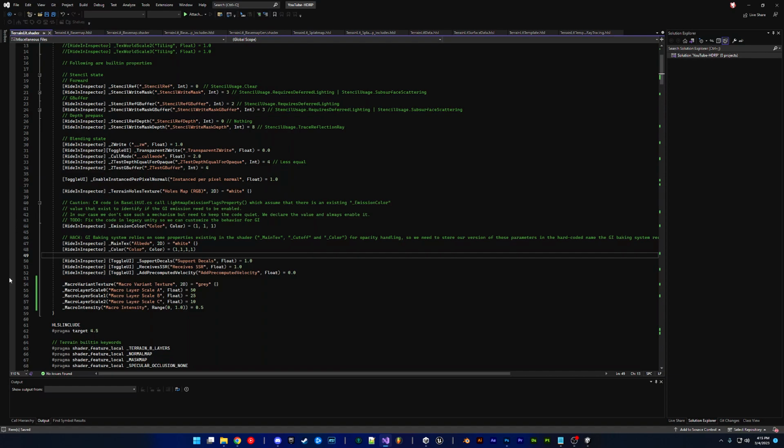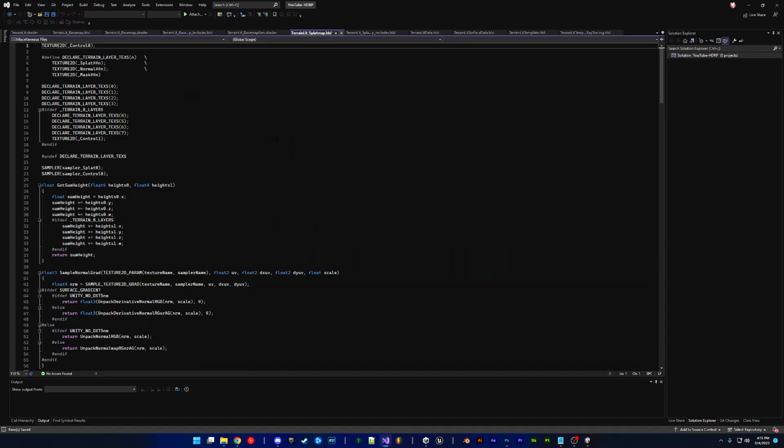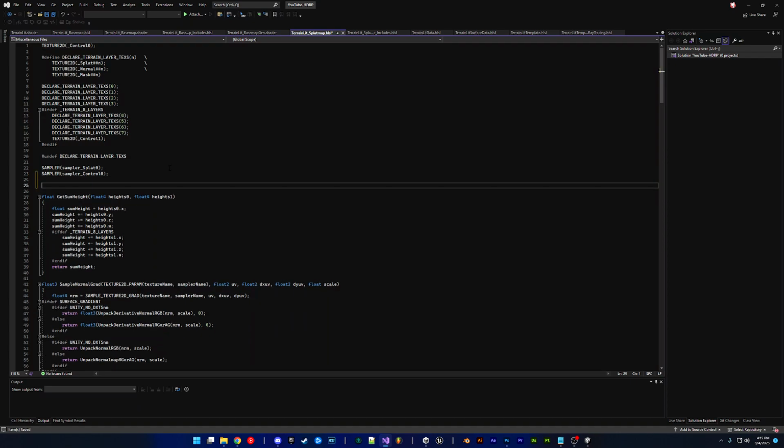So in order to use these variables, we're going to have to reference them in our actual CG shader. To do that, let's move over to the terrainlit splatmap.HLSL script. This is where all the magic happens. So in here, we're going to want to, like I said, reference our variable or our properties by creating a few variables here at the top. Underneath your sampler value here, we'll go ahead and add our 5 references.